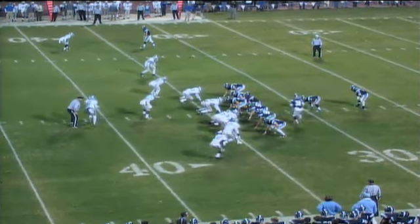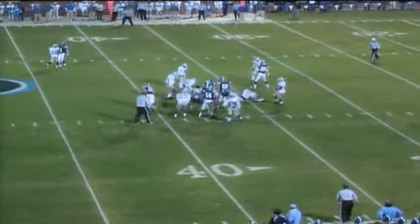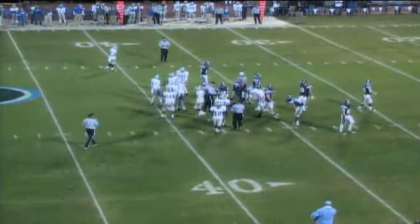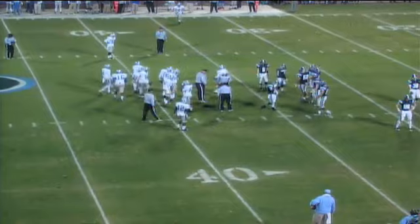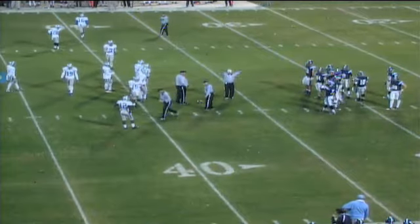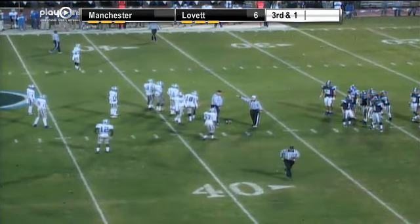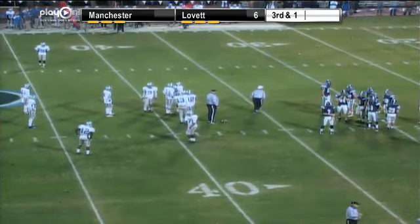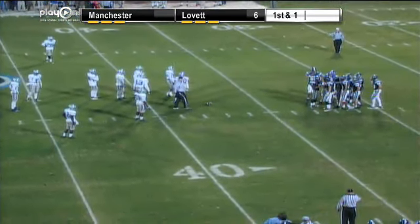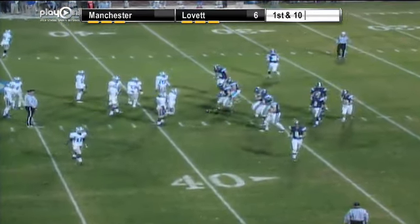Candler under center. Man comes in motion towards the far side of the field. Now the handoff comes up the middle. And a dive forward to the 36-yard line. Gain of 2 on the play, and that'll set up a 3rd down and 1. That was Grant Haley. Pardon me, Grant Haley, who had the rush there. And they'll call him just shy of the 38. And no, they give him the 1st down on the play. Grant Haley picks up just enough. So Haley gets the 1st down. So 1st and 10 from the 37 now.